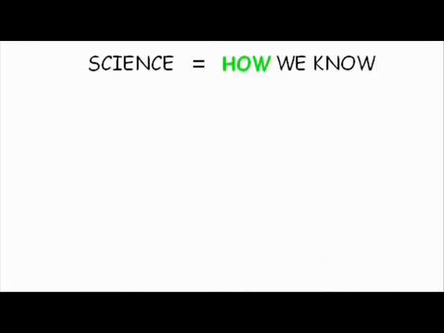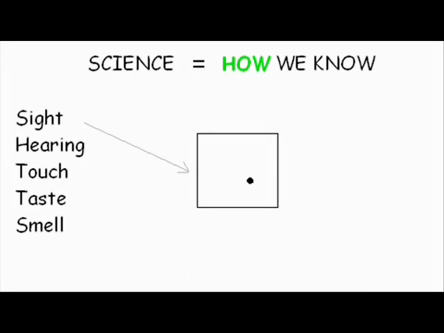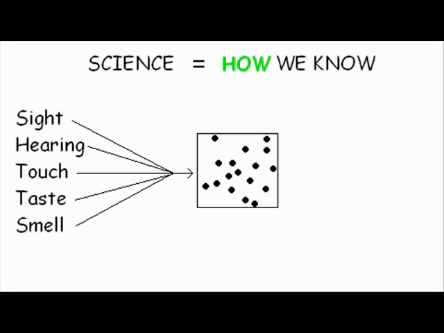Science is not what we have come to know, but how we have come to know it. Through the senses you can stock up information in your brain, and through these senses, which we call empirical, you can stock up a bunch of information. This process is called empiricism.